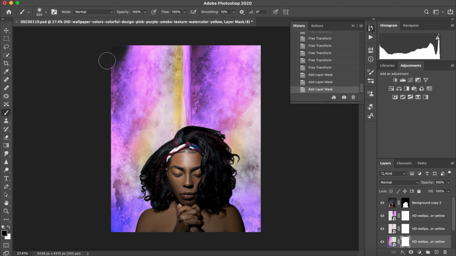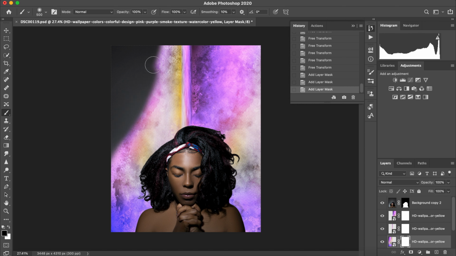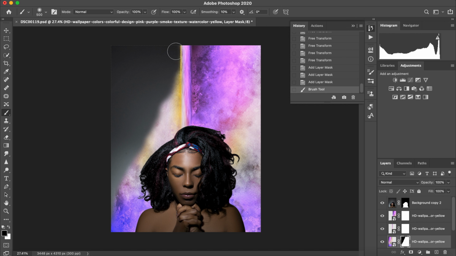So with this, I am selecting each picture, and I created a mask for each picture. So you click on that mask by the picture that you want to edit. And that's what I'm doing. I'm getting my paintbrush tool again and basically just taking it away. I'm forming the barrier around me to my liking.